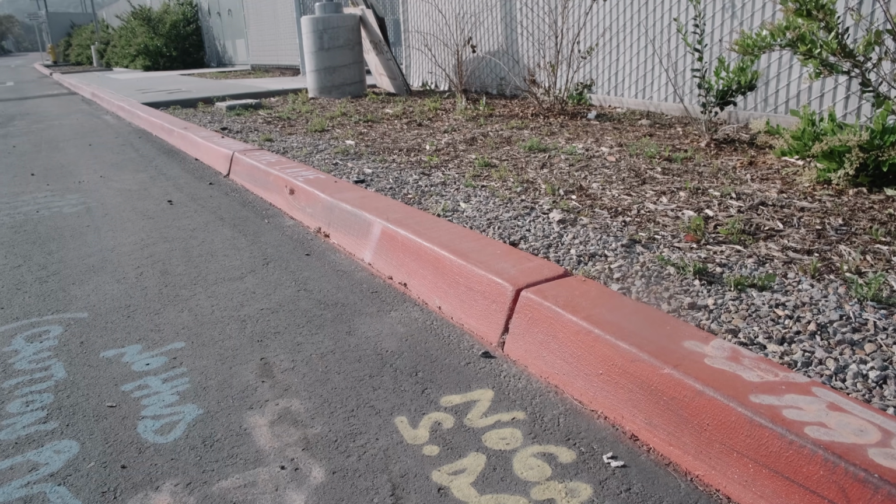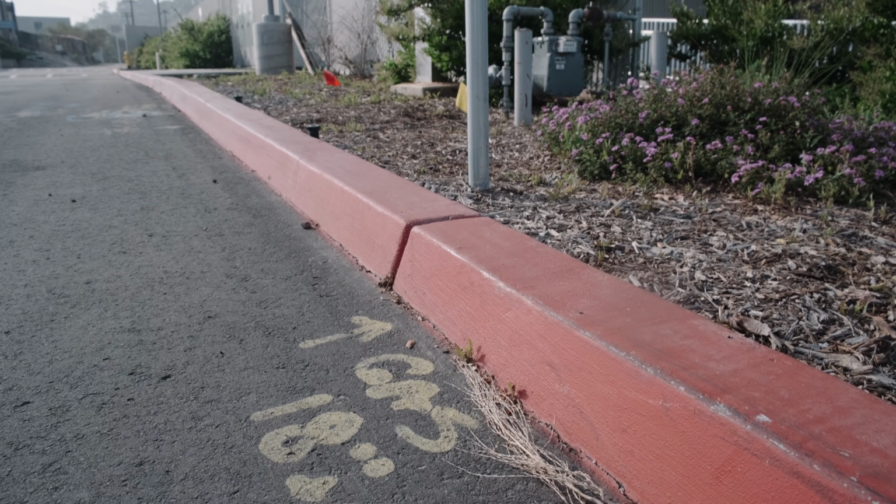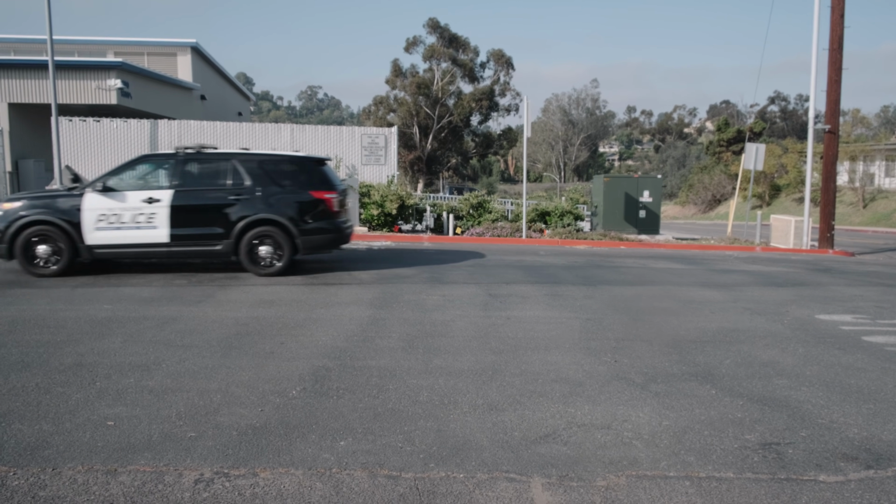A standard curb is what I found here at the school, which is an often place to find good curbs. It's schools or parks or commercial businesses, but a lot of times you're gonna have a security guard there and that could be trouble. I actually just saw a cop drive by, so that's something you got to think about, is the best times to make the curb skatable and then go skate them at those best times. So right now is the morning. I found this curb that I'm gonna fix up. We're gonna come back here in a few hours once the school shuts down and closes so that we can make it without any troubles.